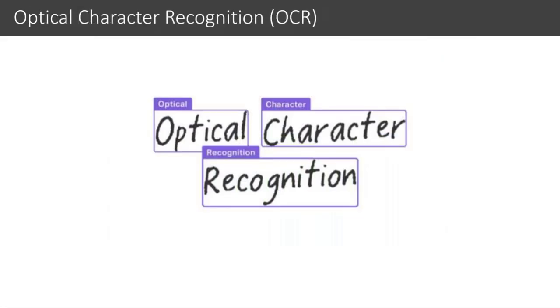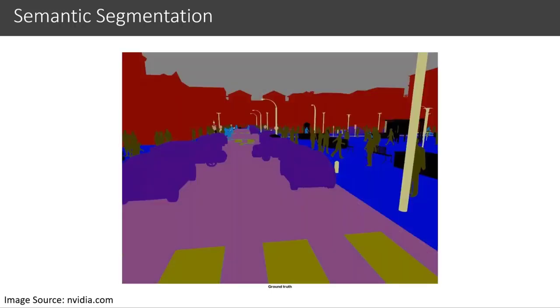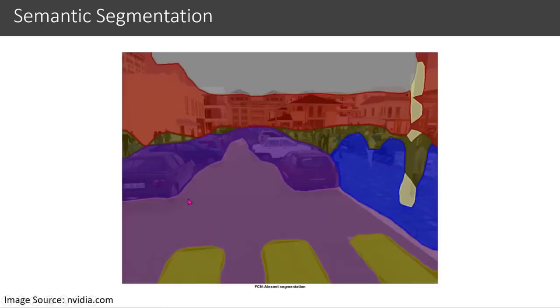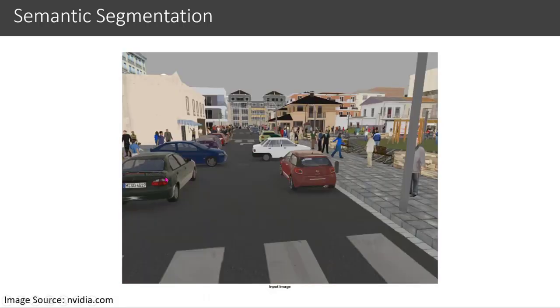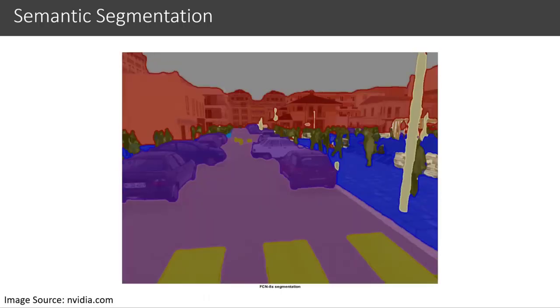And OCR, optical character recognition. If you write something down, convert that into digital output as such. That is OCR. That can be done with CNN. We can do semantic segmentation of images. Semantic segmentation means that I want to classify the pixels pixel by pixel. Object detection was saying that's one car, second car, third car. But where is the pixel of the road versus the pixel of the car? That is semantic segmentation of an image. So right now, pixel by pixel, just classifying everything. Like, okay, all the purples are car, the light purple is the background, and so on and so forth. This is semantic segmentation, classifying pixels in the picture as such.